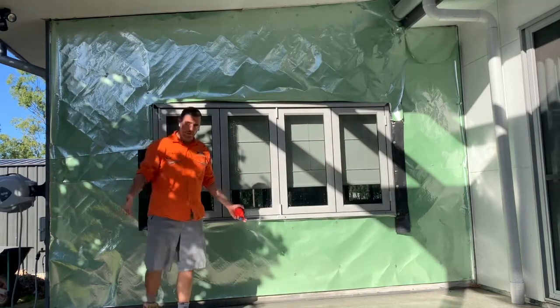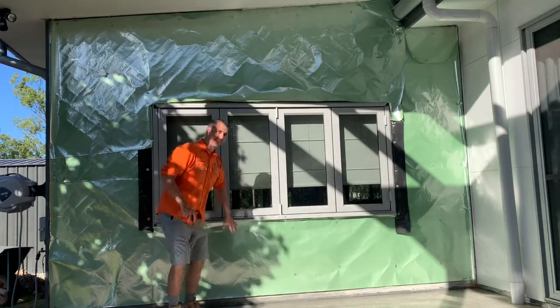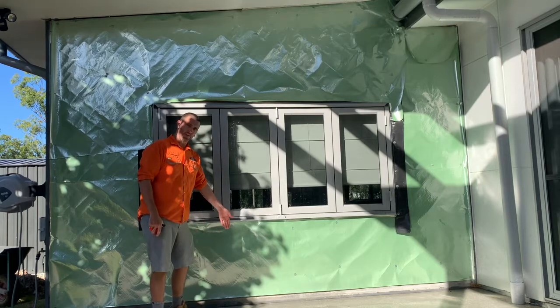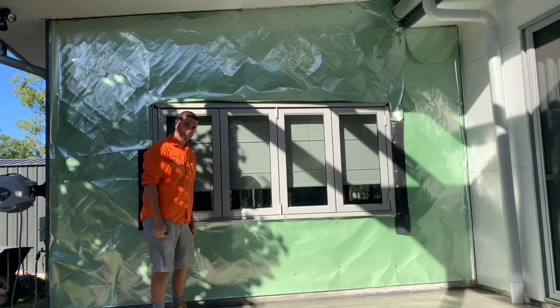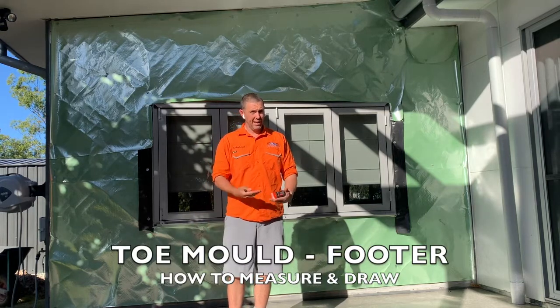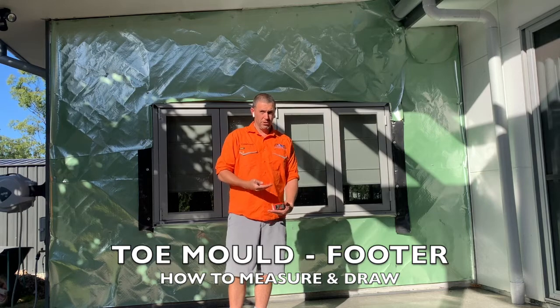But where do we start from? That's the hard part. Well, we've got the sarking on, it's insulated behind, and so we're going to start by putting the toe mold on. Right, here we go. The first thing you're going to figure out when you're doing your toe mold is how far you're going to finish the bottom of the toe mold off the ground.